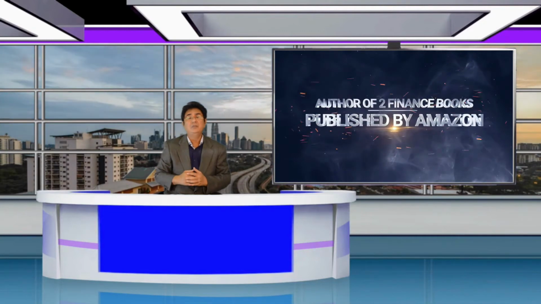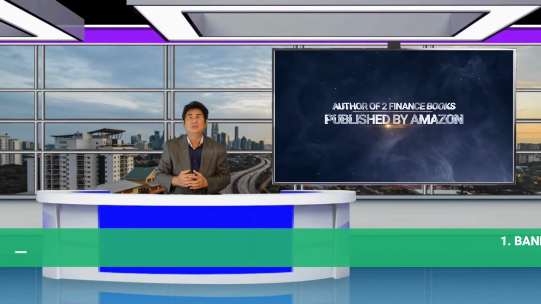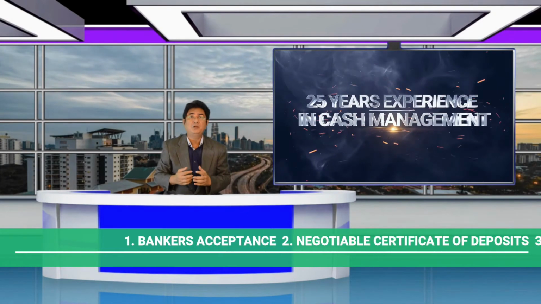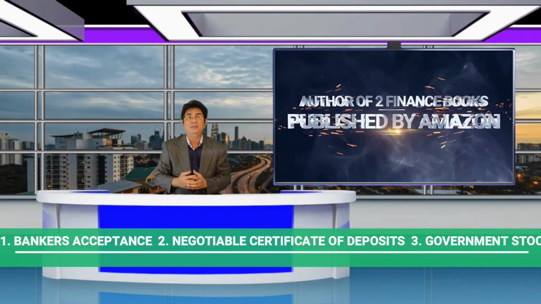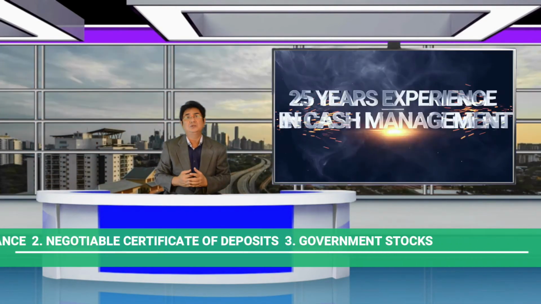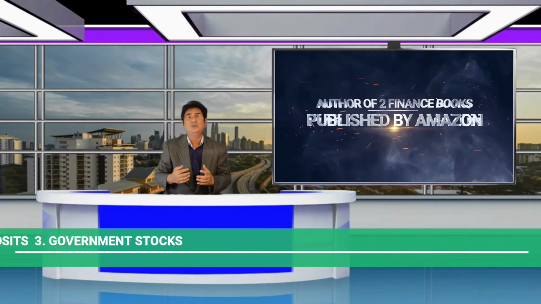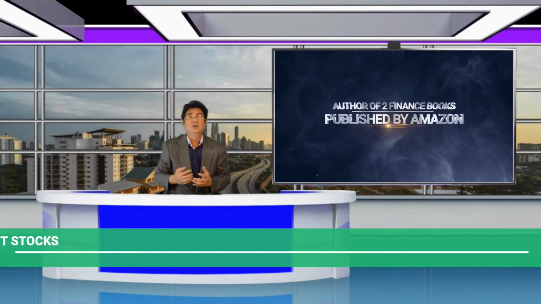Unlike fixed deposit, the tenure could be from 1 day or overnight till 1 week. Normally, the types of paper used are banker's acceptance, negotiable certificates of deposit, and government stocks. All private and public companies with a surplus fund, cash-rich individuals, and government agencies can place their surplus fund into the financial institutions. What are the advantages of investing in a money market placement?